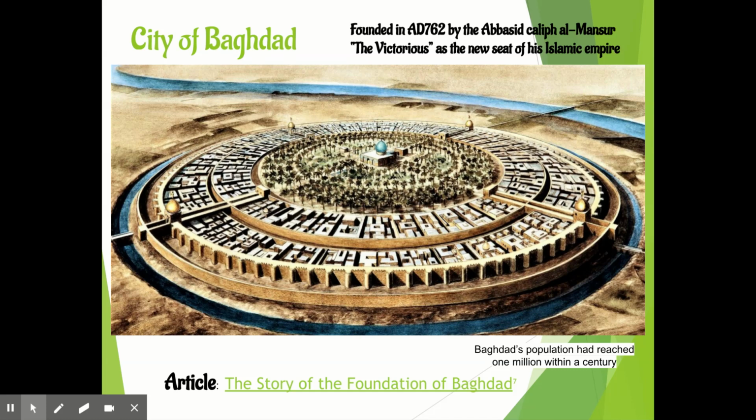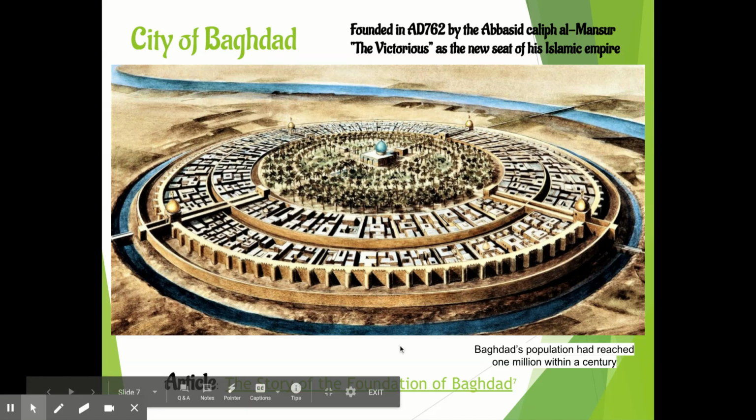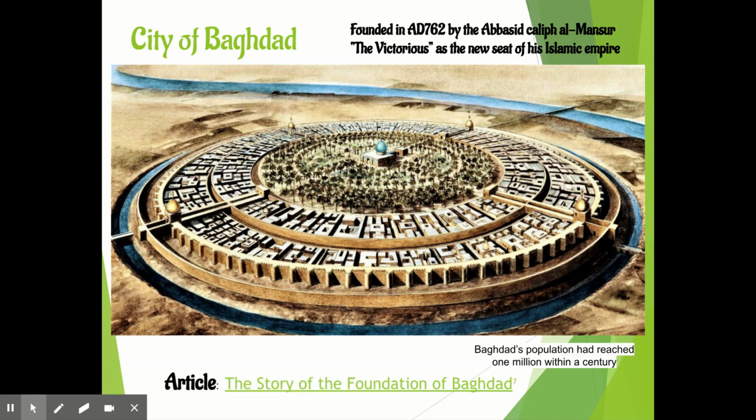So here is the ancient city of Baghdad, and you can see how incredible it must have looked in its heyday. It was designed to be a fortress, very similar to Constantinople. Here, located in the center, is the home of the Caliph, and you can see the Tigris-Euphrates River off to the side here. At its height, it's believed that Baghdad had a population of about 1 million people. So within 100 years, incredible.